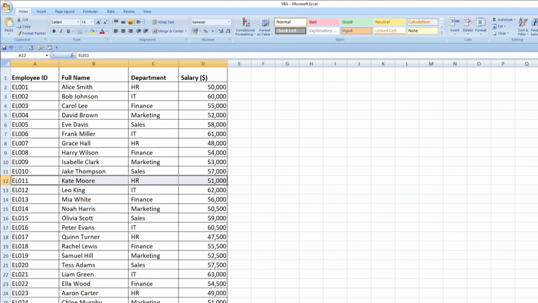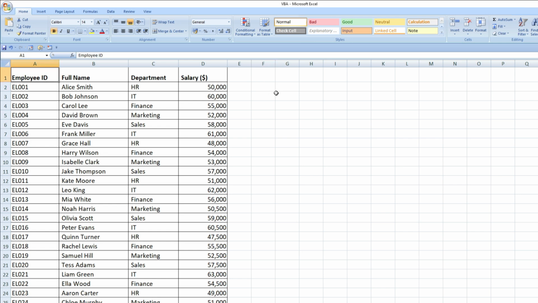Let's move to the more realistic data set where we have the details of employees. In column A, we have employee ID. In column B, we have the full name of the employee. Column C contains department of employee. Salary details are provided in column D. Before moving to the task, let's learn a simple concept that will make VLOOKUP arguments very easy for you.